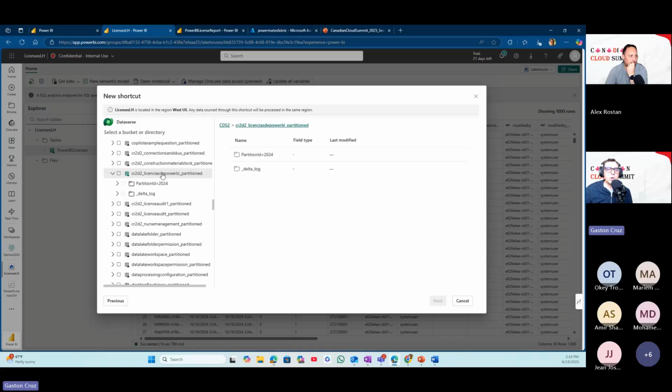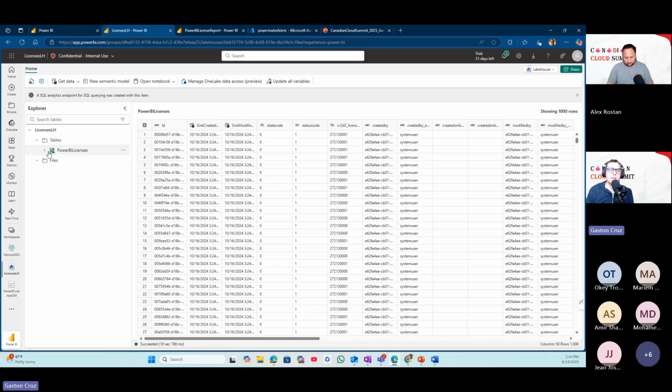And remember that you're not moving the data, so no need to refresh your data. Meaning that Alex keeps working on the PowerApps and adding more user constraints and licensing that he is giving to different users, and that action that is happening in the PowerApps ecosystem is going to be referenced in this bucket of the shortcut with the Dataverse in Fabric. That means that without any gateway, without any refresh need on our end, the data in the lakehouse is going to be up to date because this shortcut is going to reference that data.